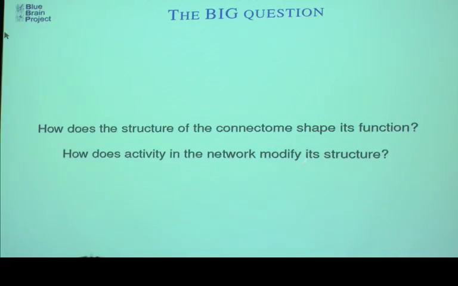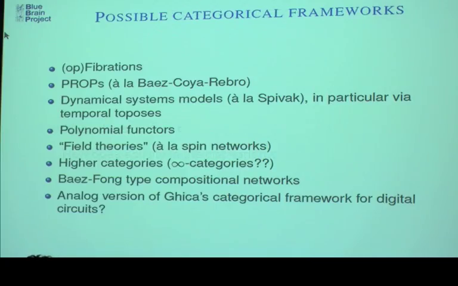And then with plasticity, with learning, we see that the structure changes. So what I was talking about earlier was the fact that these synapses can become stronger and weaker. Sometimes they can even disappear completely. So you can have a connection between two neurons that was there and is there no longer as a result of plasticity. So you can think, how does it mold their structure? Those are sort of the big questions that the neuroscientists are interested in.